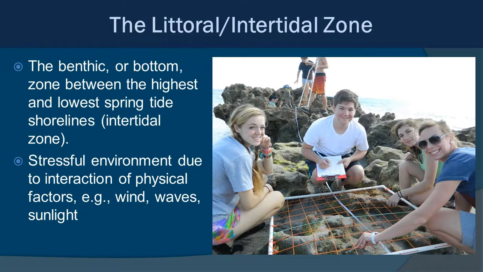So we'll begin with some basics. The littoral or intertidal zone is that benthic or bottom zone between the highest and the lowest spring tide shorelines. Now, this can be a very stressful environment for marine life simply because there are a lot of physical factors going on: wind, waves, exposure to sunlight, and that puts a lot of selective pressure on specific organisms.